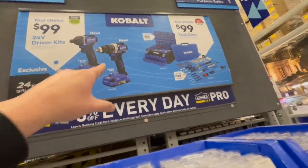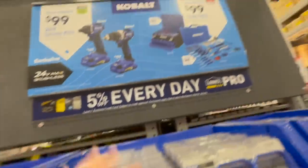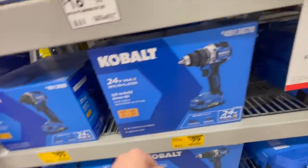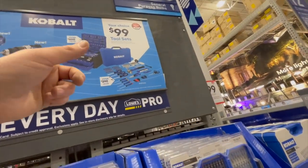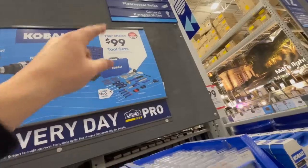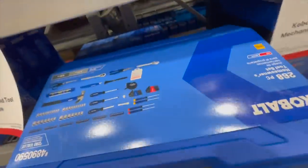$99, you get either or. It comes with a 2 amp hour battery charger, and I'm gonna assume a bag. You get that impact driver or drill driver, which is right here, and that's right there. I'm excited about this drill driver. Or you can get the, how many pieces is that? 257 mechanical tool set, or the 268 piece homeowner's tool set. So they have two different sets, which one is right here.